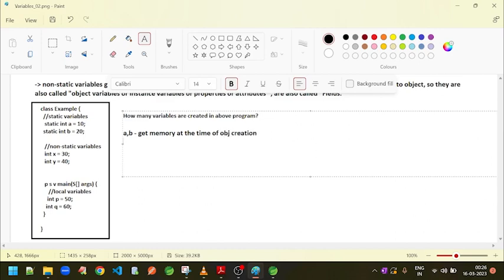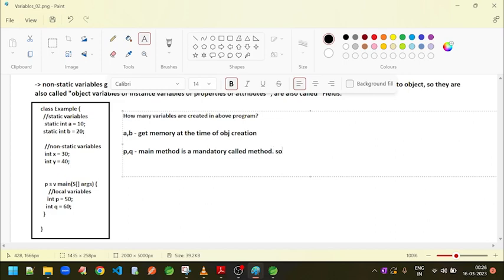Then P and Q are present inside where? In the main method, and the main method is a mandatory called method.